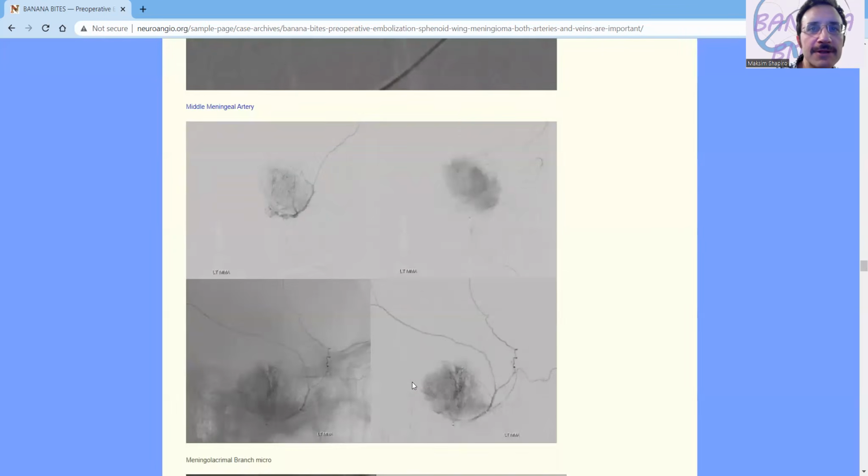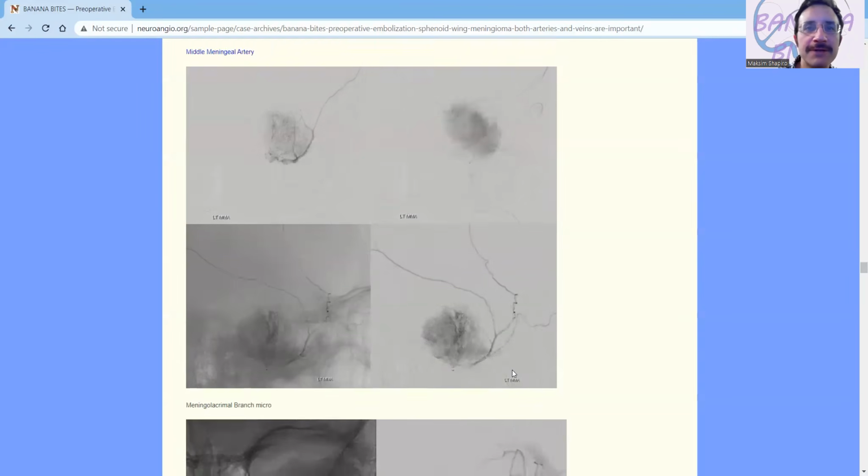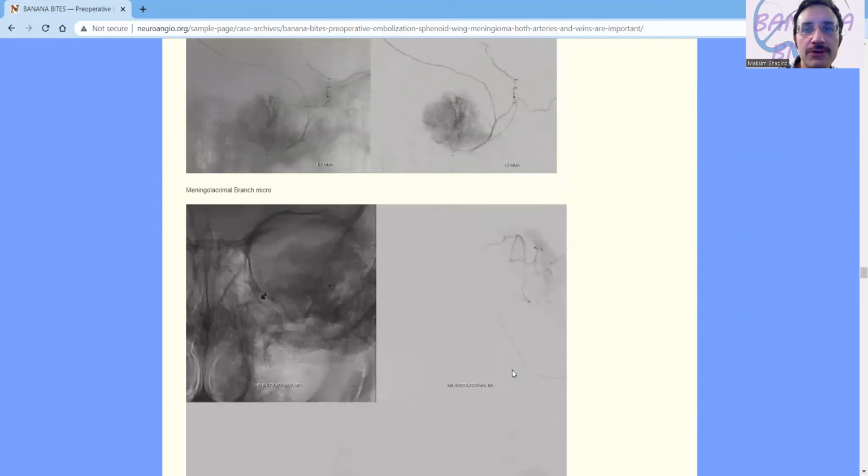So now we are on to the middle meningeal branch. You've already remembered that there's going to be an issue here to take care of, right? So we're doing this injection. If you look at this, this is a frontal view. On this frontal view, you could see some branches right here over the orbit. And here's that meningolacrimal branch, right? That's not a meningo-ophthalmic, but still, you probably don't want to put particles into the orbit if you don't have to. So what to do?